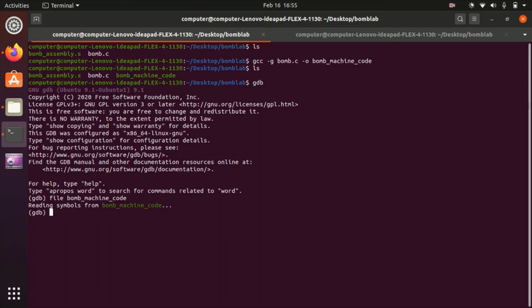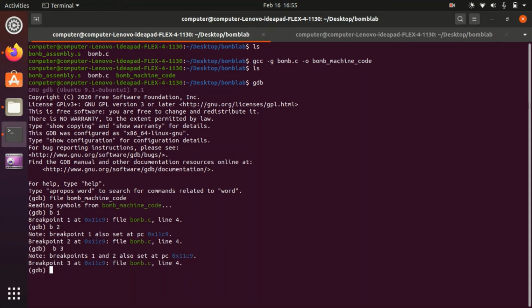So let's start adding a break. B1 stands for break 1. We see break 1 and it says line 4, and we're going to keep adding breaks in. So B2 and B3, and then B4, and then all the way up to B5.